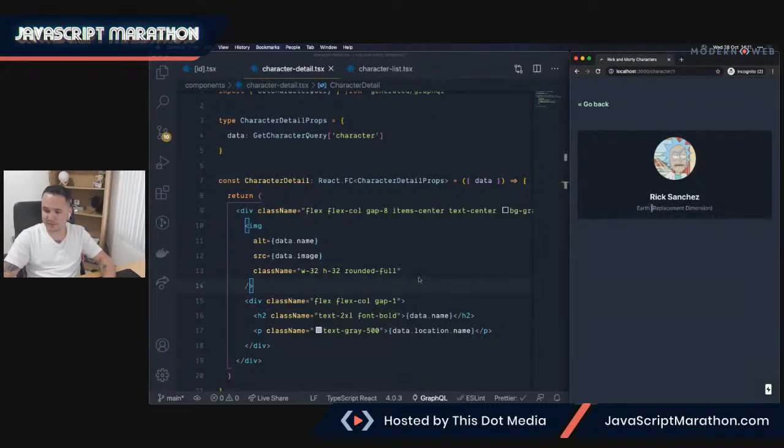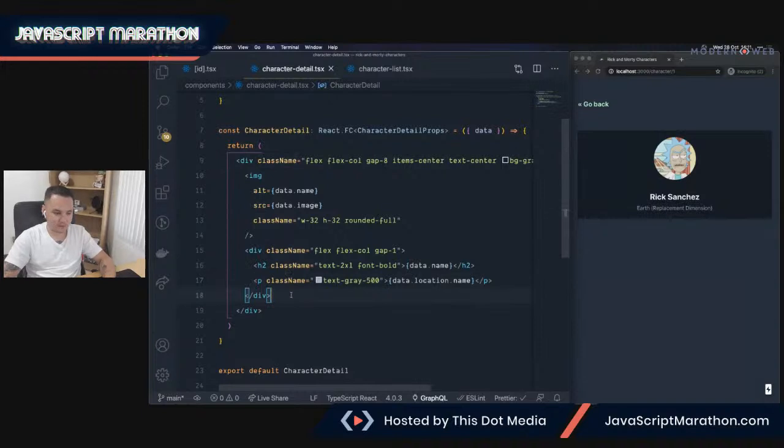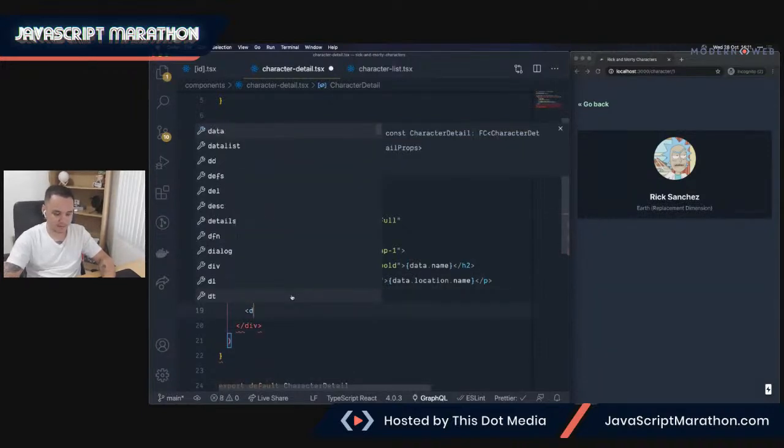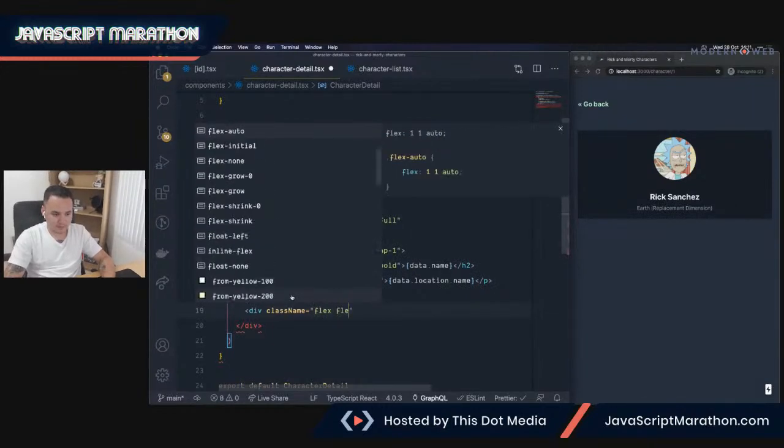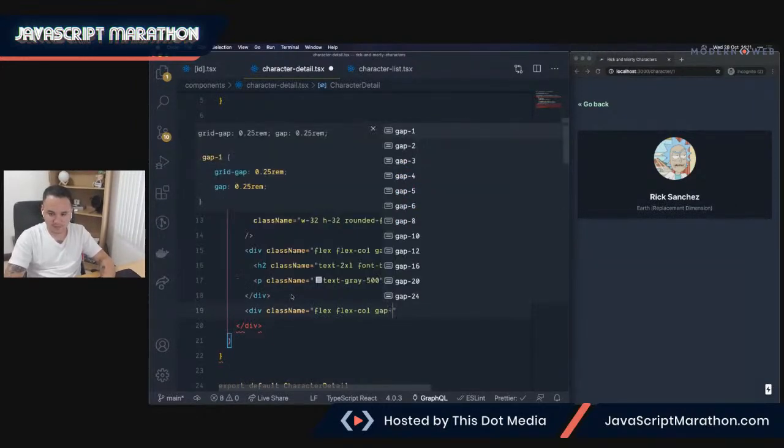We have, for example, the image from the where replacement dimension. And finally, let's just add the episodes list. Flex container, flex column, 3.